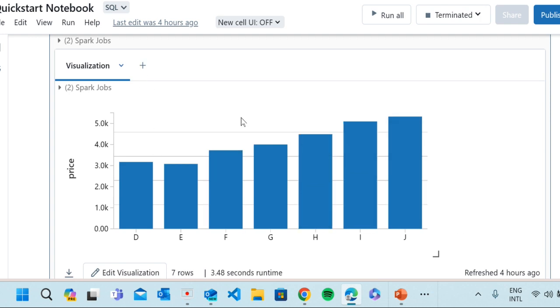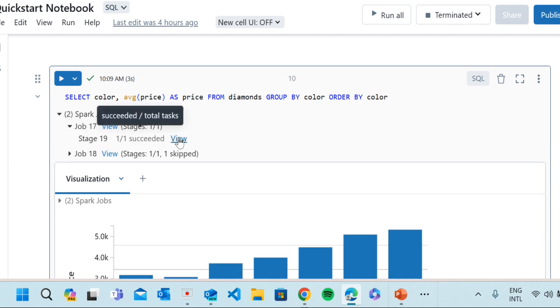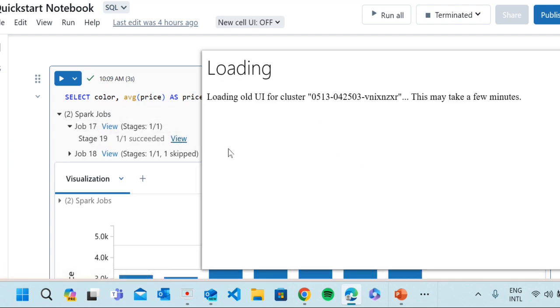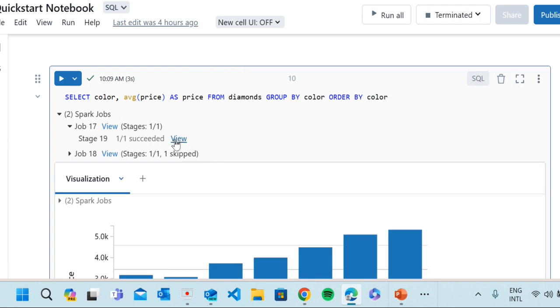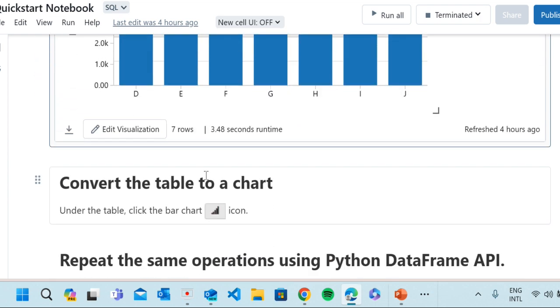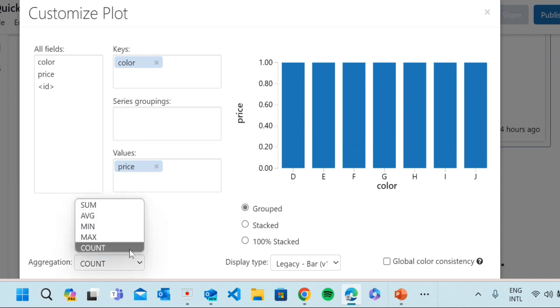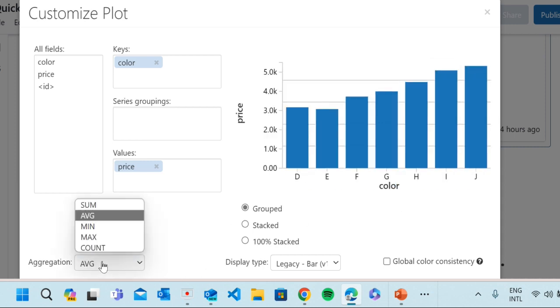By clicking on the bar graph, you can see how the data is actually getting loaded and what is happening behind the scenes. Behind the scenes it is going to scan the CSV file first, and then generate the output from that CSV file, right? You can edit this visualization however you want, and the price. If you want some other operation like sum, it is going to change the values. Earlier it was 5352. Now if I do count, it is different. If I give the average, it is different. If I give the max, it is something different, right?